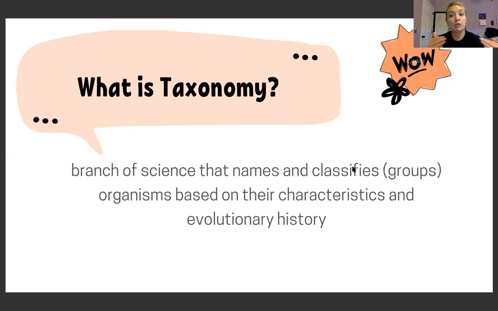And then what is their evolutionary history? Where did they show up in the fossil record? What organisms are they closely related to? Are they from like 450 million years ago, or are they more recent? And what characteristics do they have in common? So taxonomy is going to play a big role in how we look at our organisms in this class.